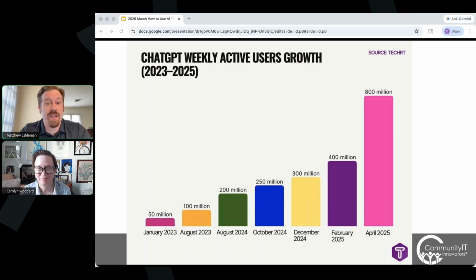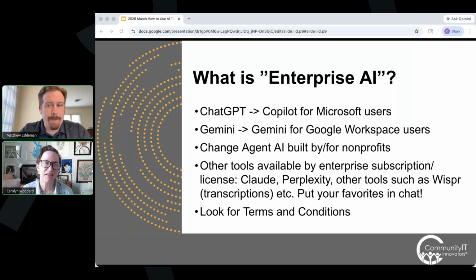And I think it shows how appealing and enticing these AI tools can be, because it's just so much more interactive and detailed than what we were seeing with maybe other cloud services. So again, the use of these tools has been very rapid, very widespread, and we see that across all sorts of different organizations. And then when we say enterprise AI, I know a lot of nonprofits might not think of themselves as an enterprise. So what does that mean?